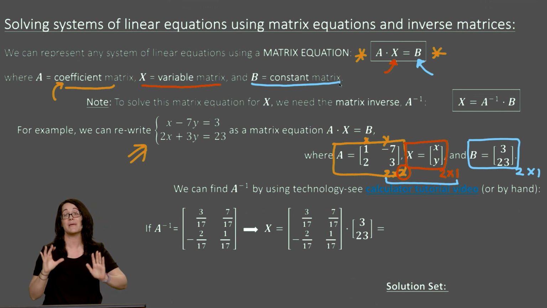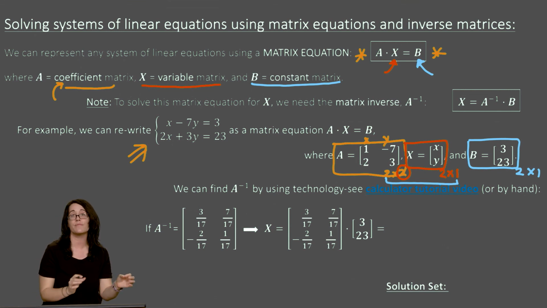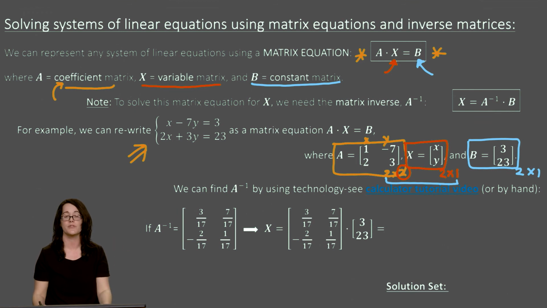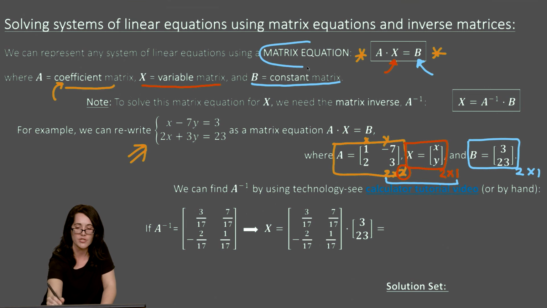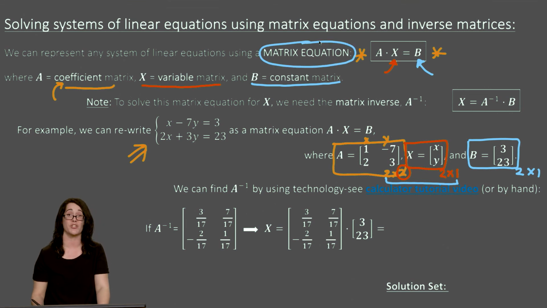Okay, so what I'm proposing is that anytime you have a system of linear equations, another way of solving that system, besides all the methods we've done so far, is to rewrite the system as a matrix equation. But not just any matrix equation. It has to be this variety: A times X equals B. You'll have to memorize that and practice it until you really understand why that is. Matrix A is your coefficient matrix, matrix X is your variable matrix, and matrix B is your constant matrix.